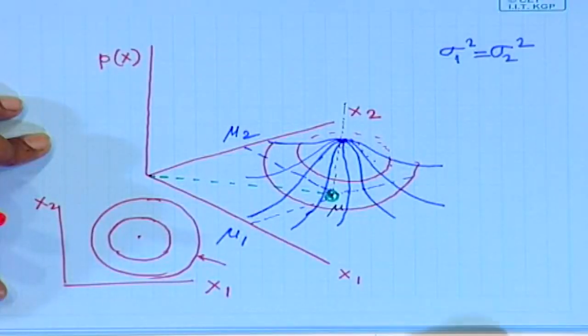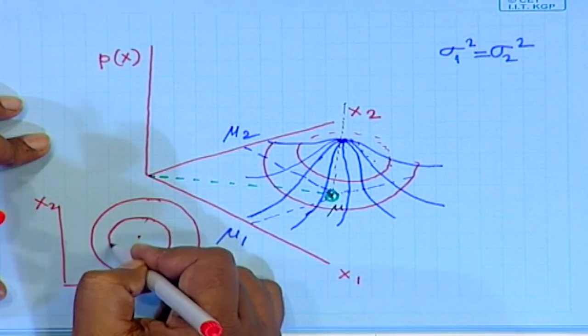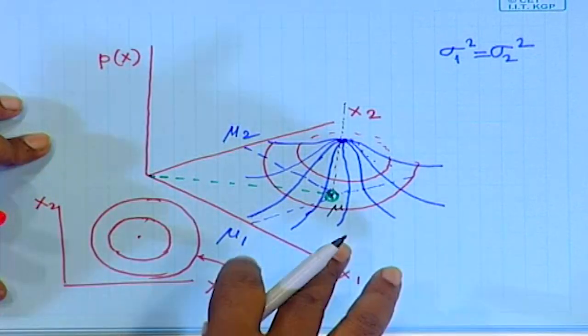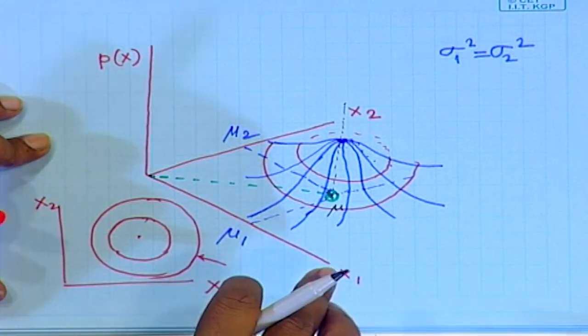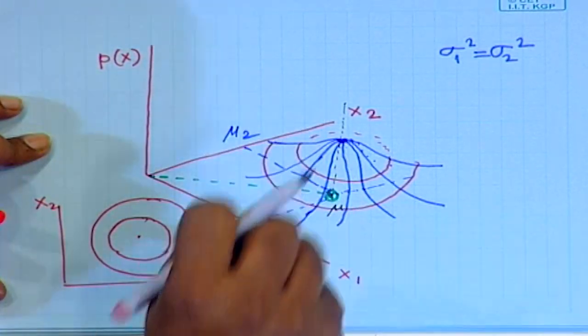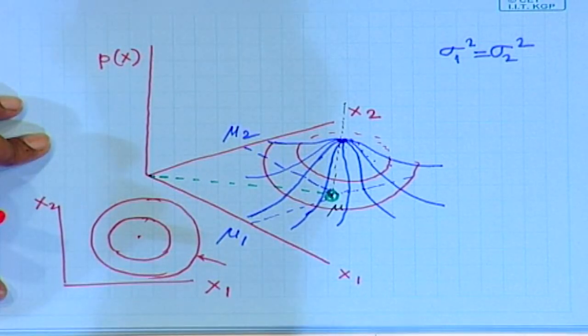As I move inside the circle, towards the center of the circle, the value of the density will increase. As I move away from the center, the value of the density function will go on decrementing. So, that indicates that along this circle, I have the more probability of occurrence of the set of points which are drawn from a single population arbitrarily. Okay. Or drawing of one sample does not depend upon the drawing of another sample.